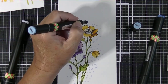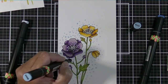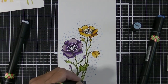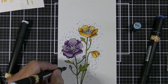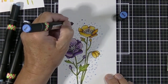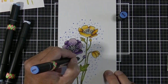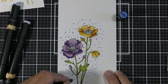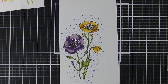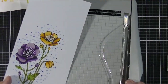And then I'm going to take the B002, which is the second darkest. I'm going to put less of those dots, and I'm going to extend them a little farther out. Not a lot. I don't have a lot of room there. And then the darkest color I'm using, which is B016, I'm putting fewer of these, and I'm putting those much farther apart. Okay, and I like that kind of background once in a while. I like a watercolor wash, but I just wanted to do something fun here.